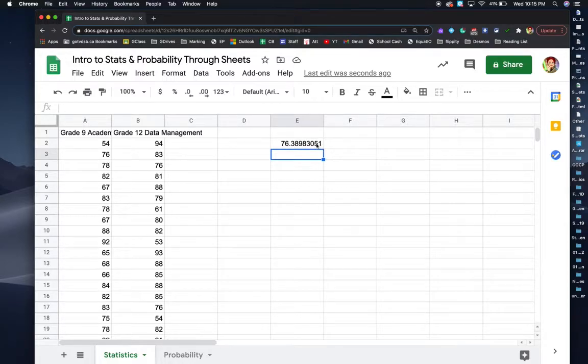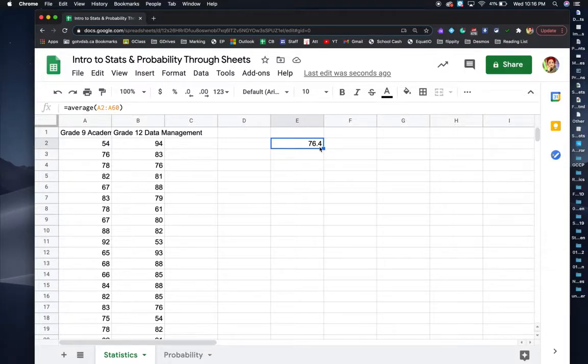Who cares that it's 51 at the end, right? Those are such small decimals. If we think about the actual size, those are tiny. So we want to format this cell so that it doesn't show every single decimal value because nobody's got time for that. We just don't care. Normally, marks are either whole number or maybe 1 decimal place. So let's go to 1 decimal place. So I could go to format cells, or I can reduce the number of decimal places by using this function here on my menu bar. So I'm just going to press this a bunch of times till I get down to the nearest 1 decimal place. Now, Excel and Sheets actually keeps all of the value in its actual memory.